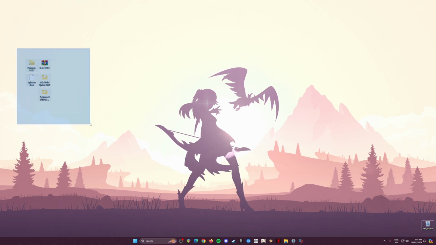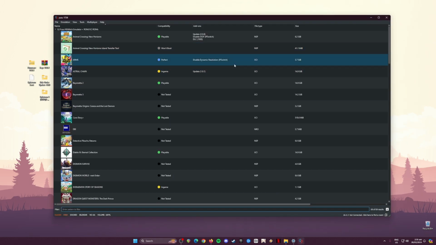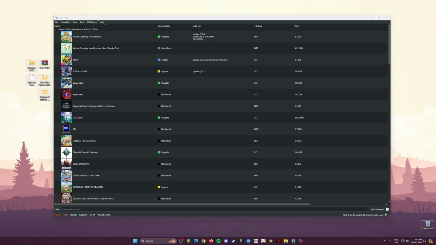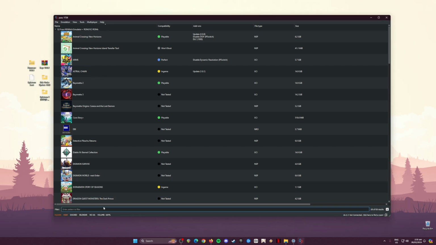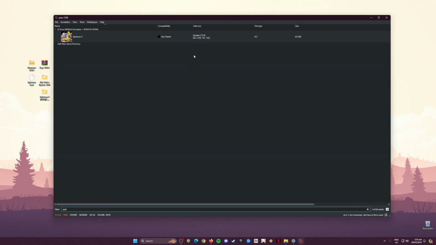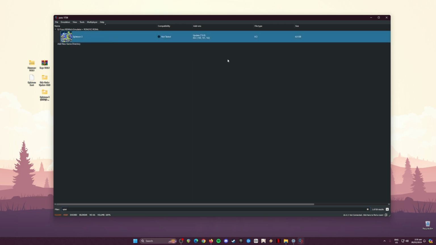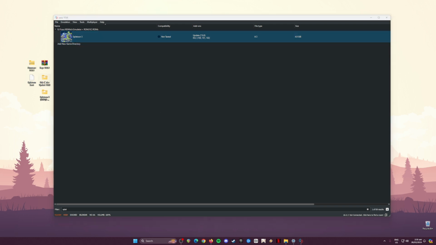that I have highlighted on my desktop, and you will also need to install an application called Yuzu. For those who didn't know, Yuzu is a Nintendo Switch emulator. It can play any Nintendo Switch game on your PC as long as you have all of these files installed into your Yuzu emulator. I'm going to show you that I have Splatoon 3 in version 7.0.0, which is the latest update, the Side Order update here.